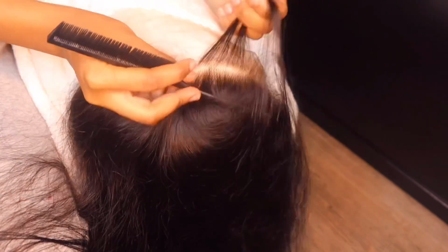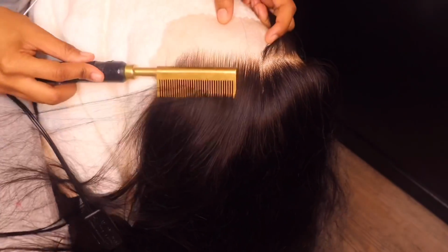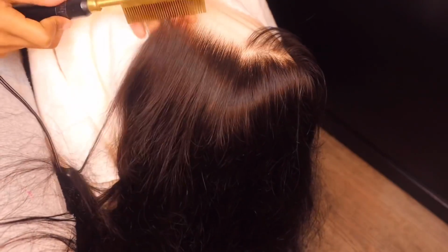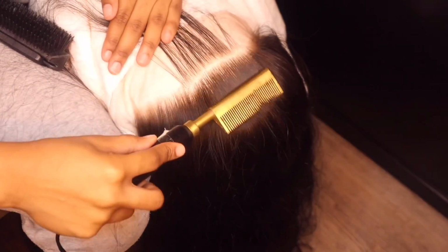I'm personally plucking in sections. I feel like plucking in sections works so much better because you're focused on one section at a time. So I typically do the side first, and you want to pluck the sides a little thinner than you would the middle, because you're trying to mimic a natural hairline, basically. So you're going to pluck the sides a little thinner than the middle of the wig. So that's what I'm doing right here. Like I said, the hot comb works way better, so I suggest you guys try that out. And then I'm going to pluck the other side, and then we're going to get right into the install.